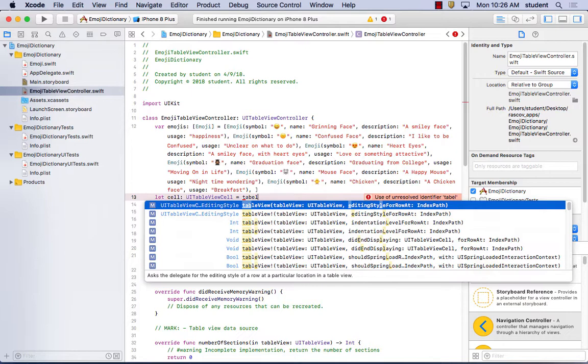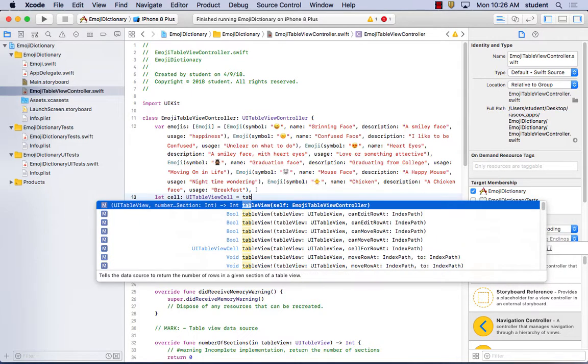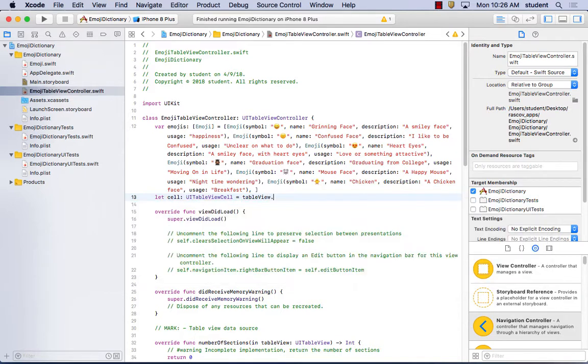Spelled table. Table view. What's that? Doesn't like it there? Yeah, I don't know if this is right.